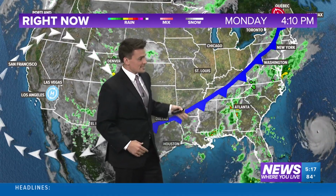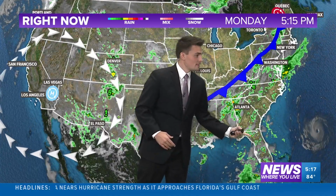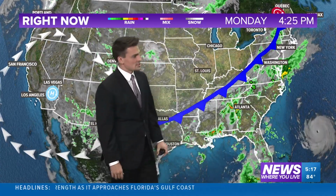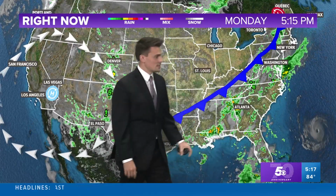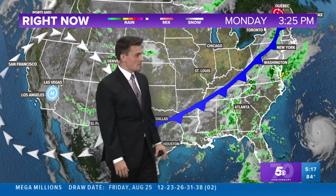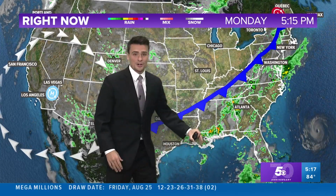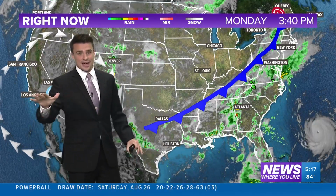Now, with this front that's helped push on through, it's going to help drive this hurricane into this Horseshoe Bend area in northwest Florida, just east of Panama City. This is a little bit more of a rural area, so that's good. But still, we're watching the storm. We'll take a closer look at the dynamics here in just a moment. But this front is helping to drive it away from Arkansas. We're not going to get any clouds from it, any rain, any wind, nothing like that.